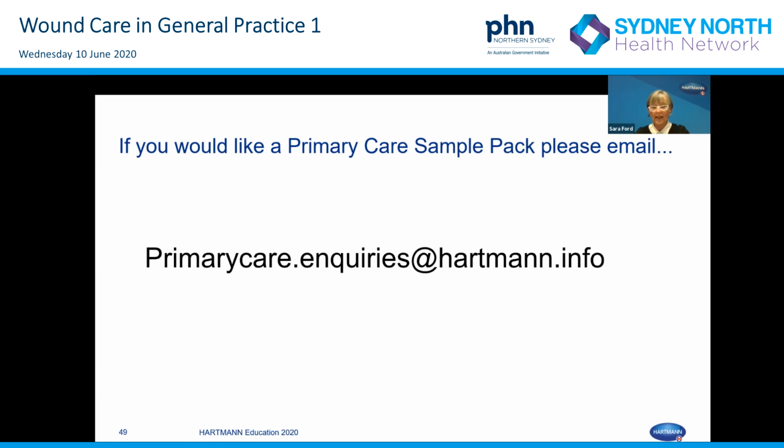What is the difference between Atrauman and Atrauman Silicone in terms of action? So Atrauman is coated in an ointment which prevents the mesh from sticking to the wound and prevents the secondary dressing from sticking to the wound bed as well. The mesh allows for the passage of exudate through there. With the ointment, if you've got a lot of exudate, it will wash off that ointment over a period of time. The reason it's on there is because it's very good for the wound bed and prevents the secondary dressing from sticking. But if you've got a lot of exudate, you need to change the dressing after 3 days.